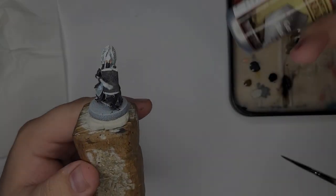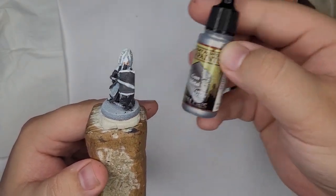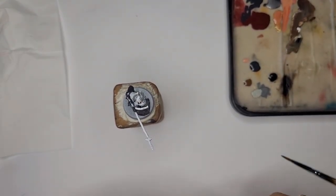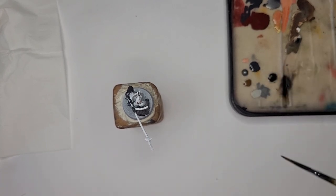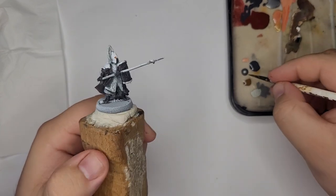Now I will be painting the metallic parts of the model. Metallic colors are usually left for the end because their particles can contaminate other colors. I will apply this color to all the metallic parts of the model, such as the shield, helmet, breastplate, spearhead, and so on.